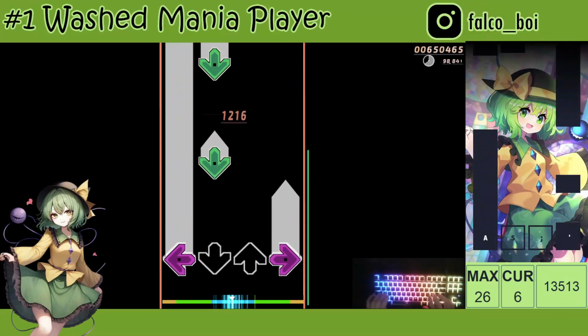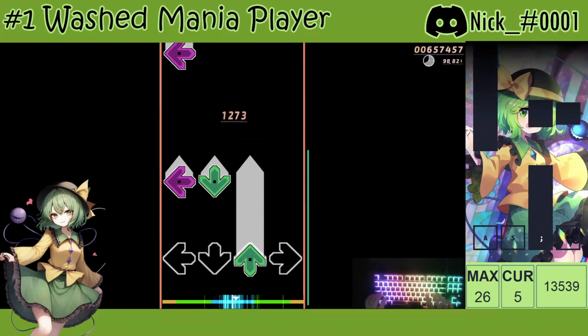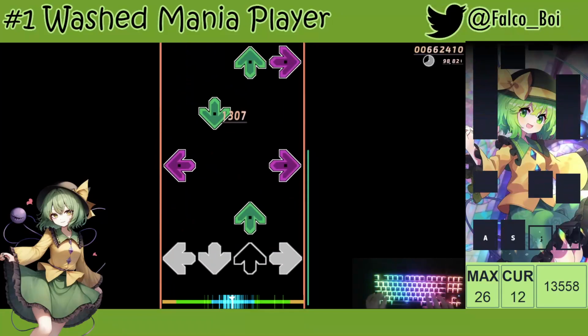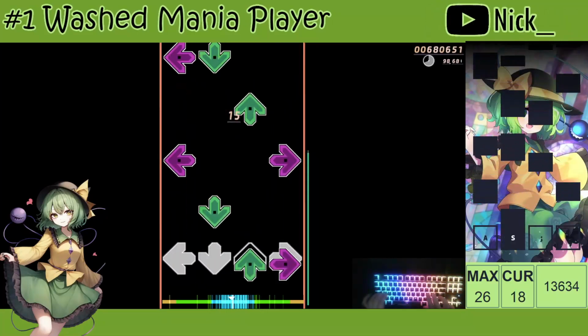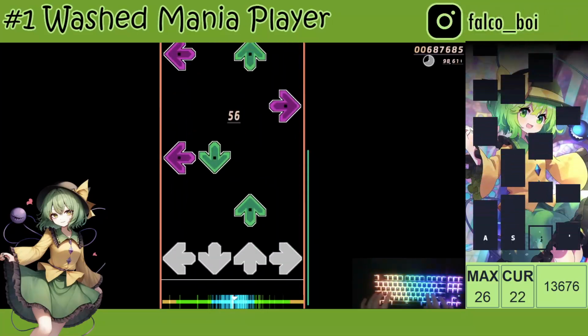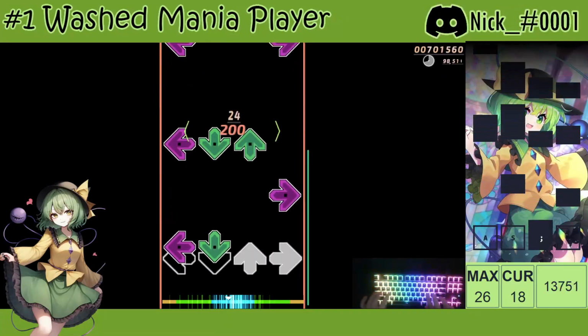Push yourself to improve, but don't try to play maps that are too far out of your skill range. Avoid playing maps that you find yourself mashing through, and aim to get at least 90% on every map that you play. Being able to achieve at least an A rank on a map demonstrates that you can mostly read the patterns, but also that there is plenty of room for attainable improvement.